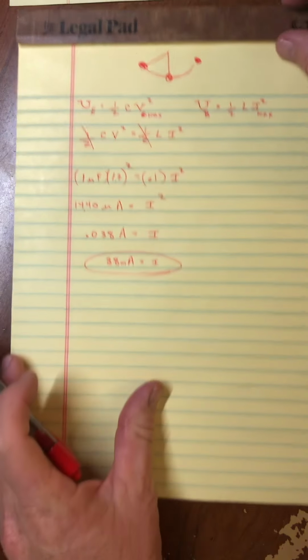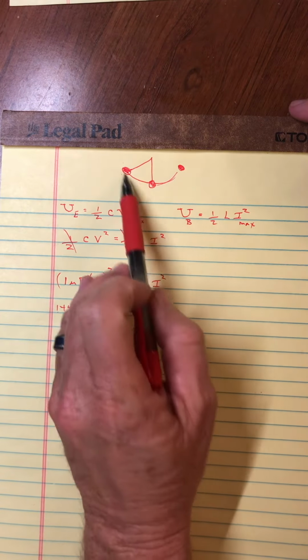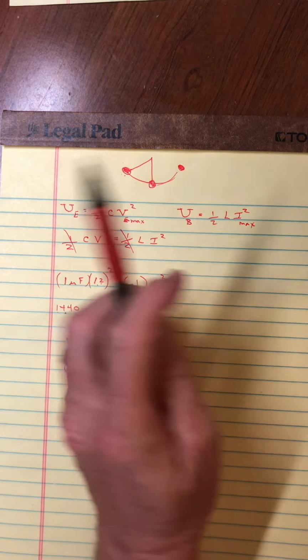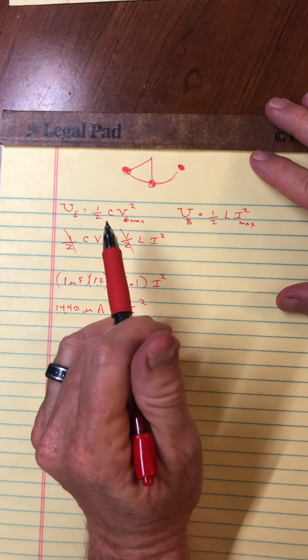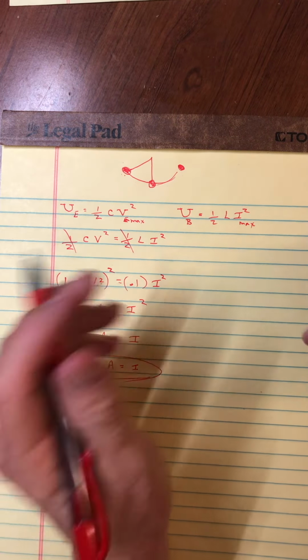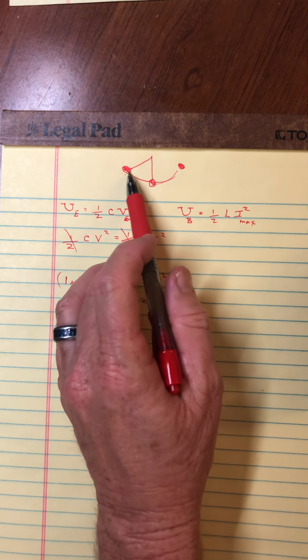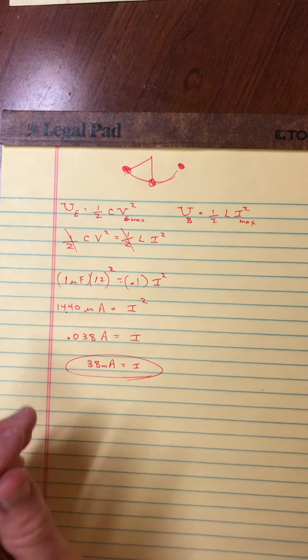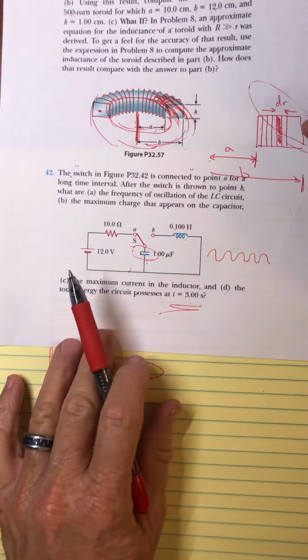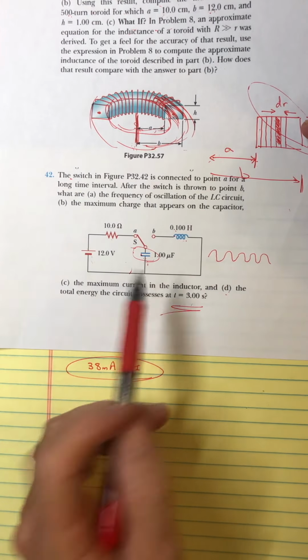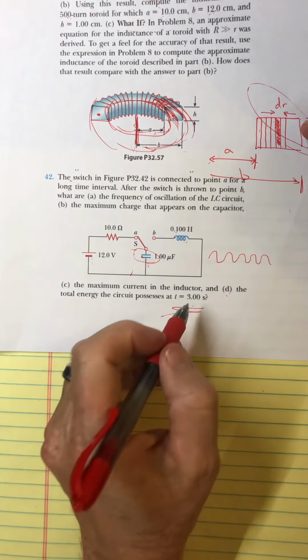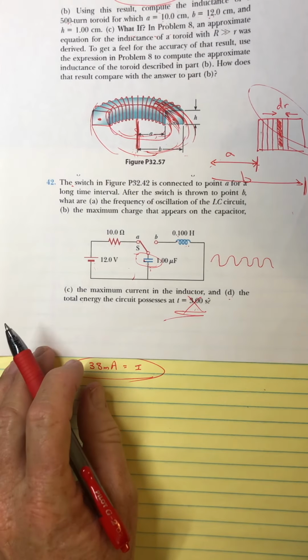But like the pendulum, as it swings back and forth, it's changing between kinetic and potential, but the total never changes. So you can just calculate the total energy at any point, down here at the bottom where it's all kinetic, or up at the top where it's all potential. And then likewise for this circuit, you can calculate the total energy at any moment in time, and it's the same for all moments in time. So the 3 seconds is kind of irrelevant here.